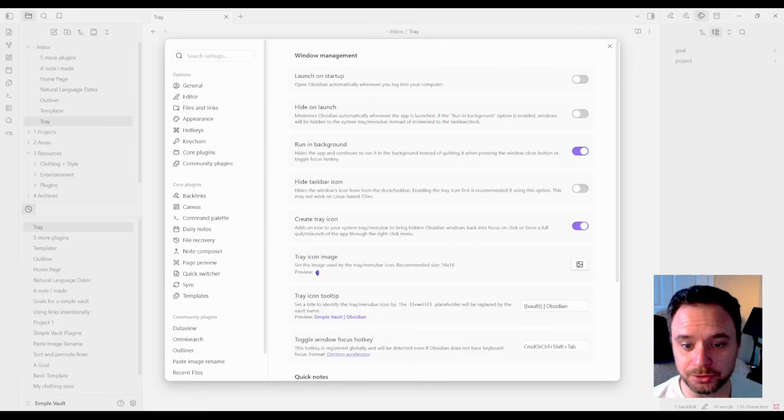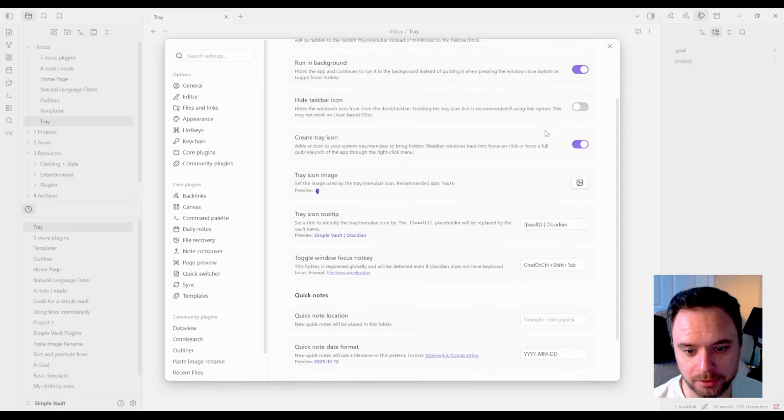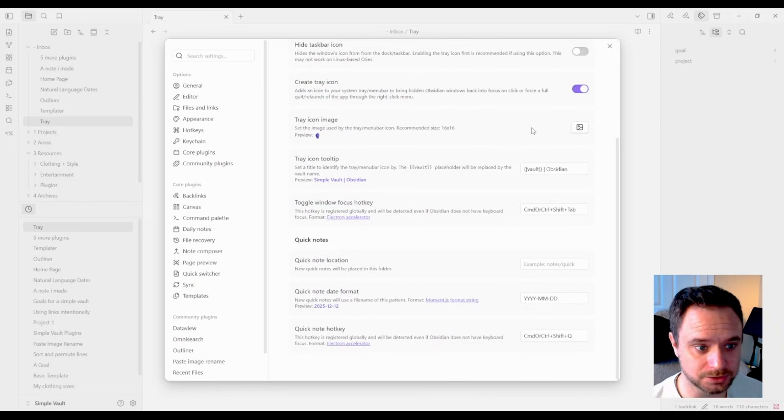You can also launch it on startup, so it automatically launches when you start your system. And you can even do that in the background. So this is great for just keeping Obsidian running all the time. You can save real estate on your screen, but then still have quick access to read and add your notes. These hotkeys can be changed. I do find that they're pretty intuitive as they are.